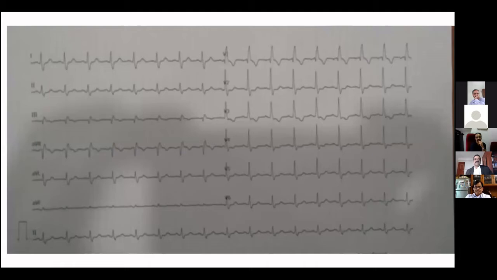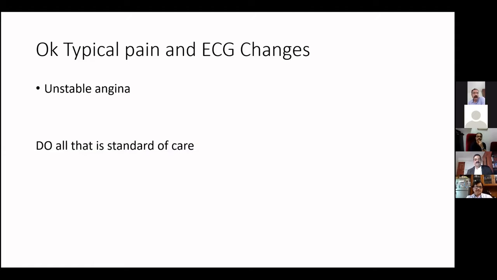This ECG was taken by my friend, with a typical ongoing chest pain, which was severe, radiating to the back, with ST-T changes. Yes, you all would have already made a diagnosis: unstable angina, non-ST elevation MI. And the treatment was started. All the standard care was provided, but the patient did not have any relief of symptoms till the next day morning.